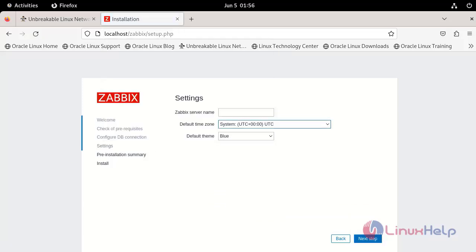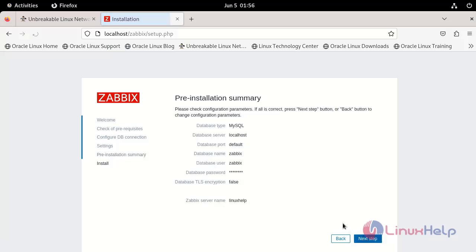Set your server name here and click Next Step. Now check the summary, then click Next Step.